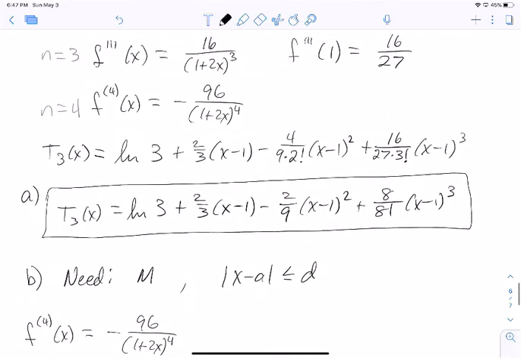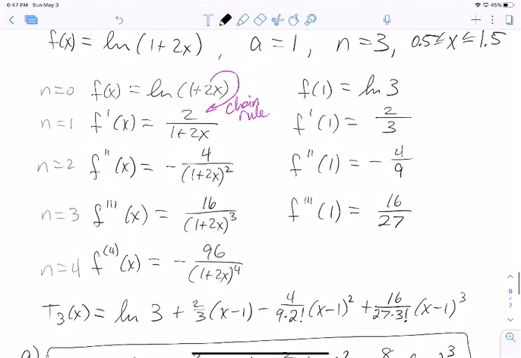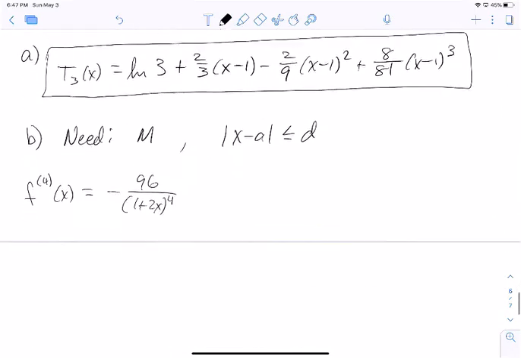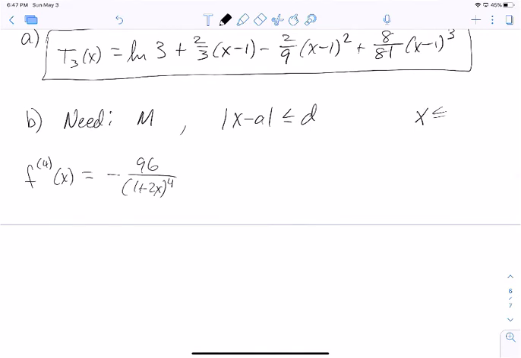The interval that we were originally given, I'm going to write it down here because we're going to need it in a couple of different ways, is that x was supposed to go from 1/2 to 1.5, and don't forget that a is 1. So x went from 1/2 to 1.5 with a equals 1.